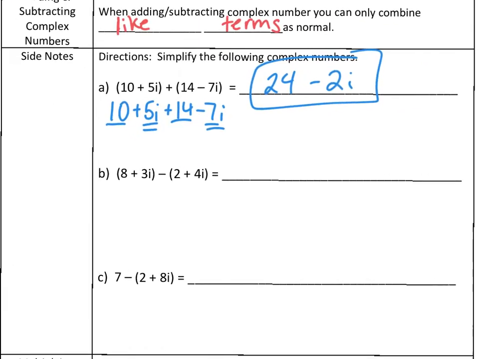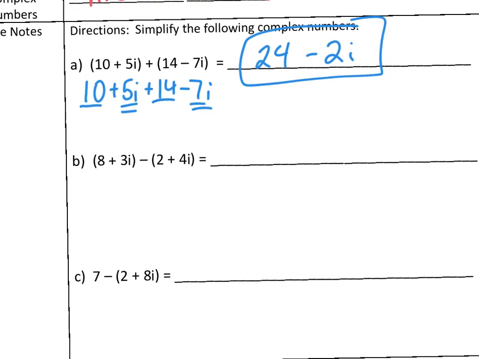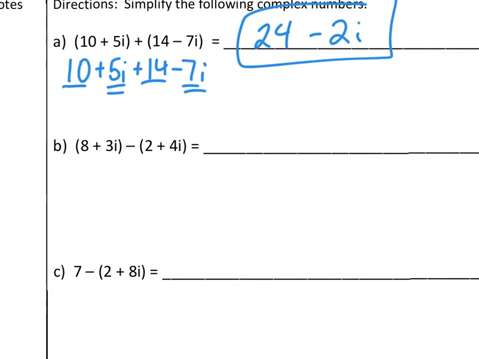Good point. Okay. The next one, letter B. What are we doing here? Are we dropping them? Are you sure? There's a minus sign. But what do we have when we have a minus sign in front of that second set of parentheses? Nothing. Got to distribute it out, right? We are subtracting, but we're subtracting by that whole thing in parentheses, both terms inside those parentheses. So I've got to distribute out that negative 1.